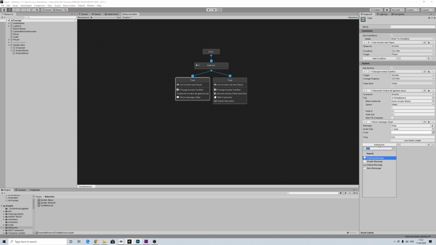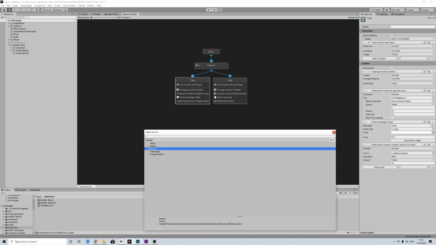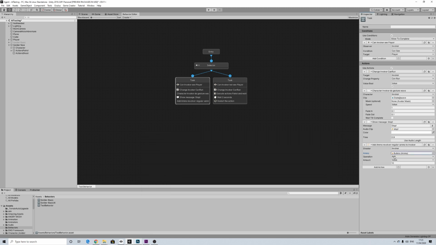And then we want him to have ammo to shoot at us. So the invoker needs ammo. So we'll just use bullets because I'm using a revolver. Choose cartridges if he's using the sniper, or, you know, fragmentation for grenades, or arrow if he's using a bow. But this time he's using bullets. Don't want him to run out. It's not realistic because a revolver doesn't have 50 bullets, so you can change it to whatever you want.